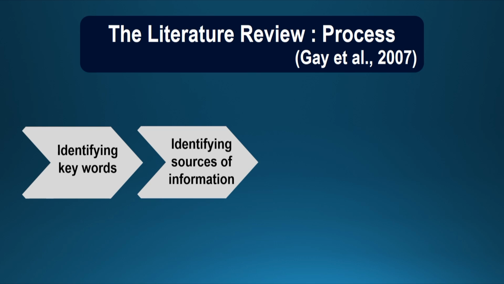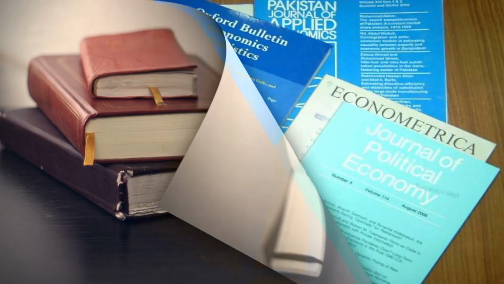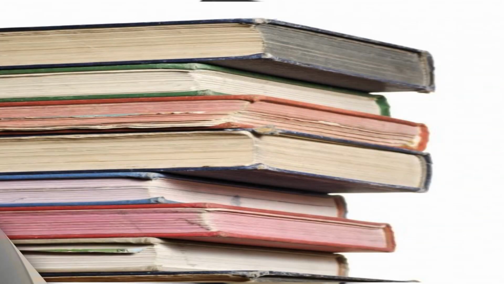The next step in carrying out review of related literature is identifying the sources of information. A number of sources of information are available to the researcher which provide details about the published work of the practitioners, academicians, and researchers. As a researcher, you try to access the literature from books, journals, dictionaries, thesaurus, encyclopedia, or handbooks, and you try to collate that information.